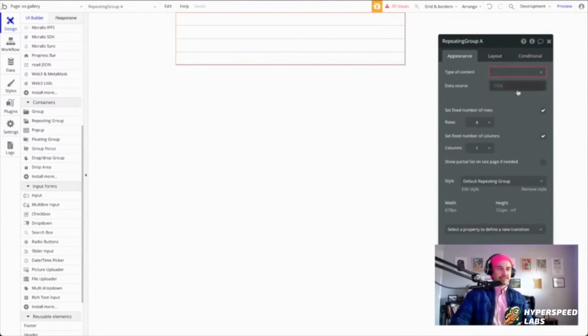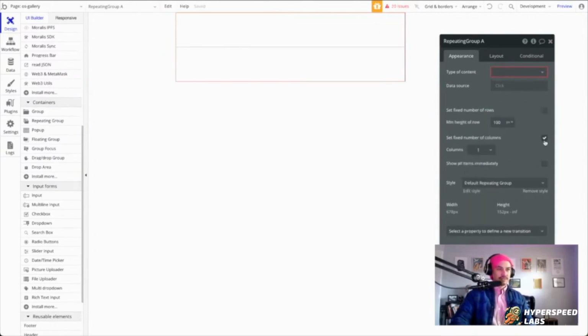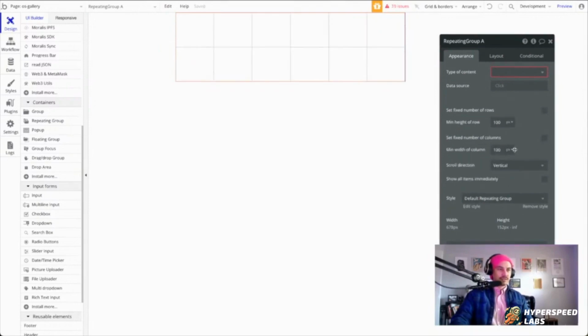We're going to get to that in a second, okay? Let's not set the number of rows, and let's not set a fixed number of columns. But let's do a minimum width, okay? So we're going to do a minimum width of 200 pixels for the height and the column for right now, okay?